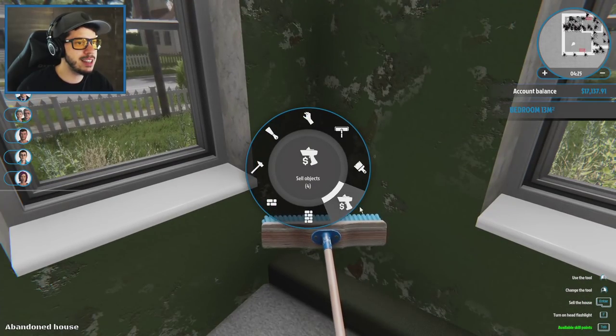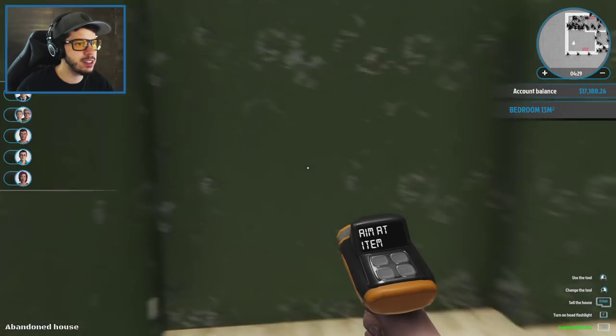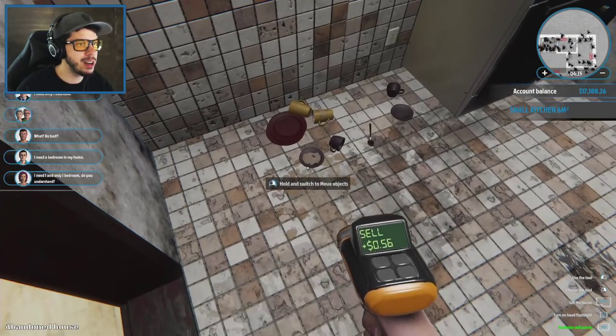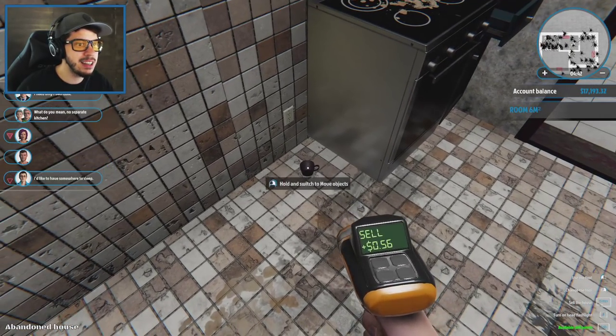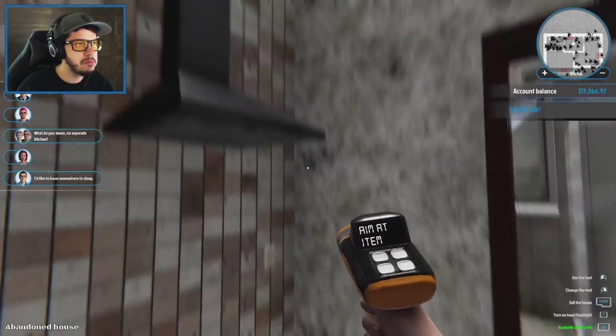There we go. Alright, selling tool. Boom. Sell that. Can I sell these little plugs? No. Should we remove the doors? Alright, this is what we're gonna do. Everything's gotta go. We gotta remember that this is the kitchen though. You know what? How much is the spoon worth? 56 cents. Somebody's gonna buy that for 56 cents. 168, not bad. Honestly?